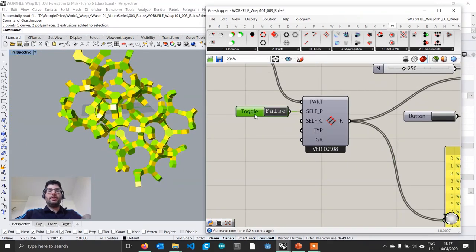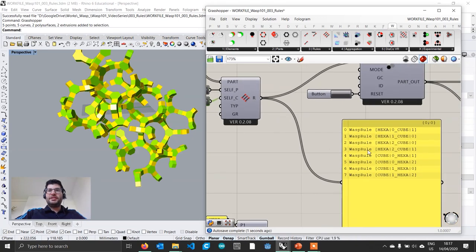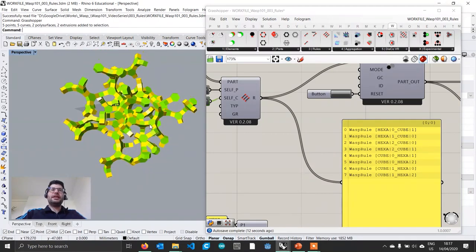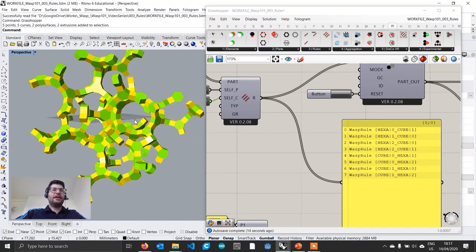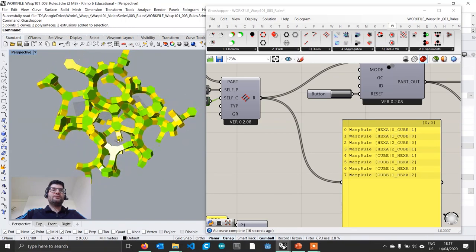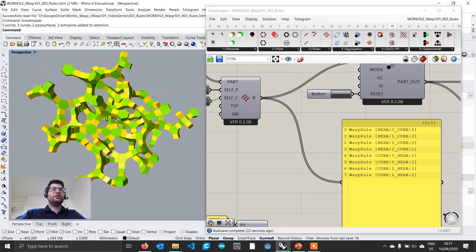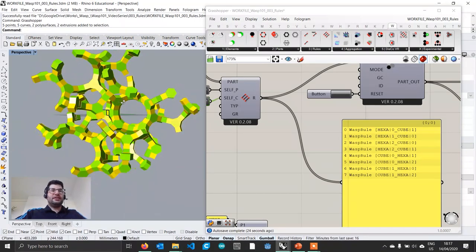If we further create a second toggle and connect it to self C, we see that the rules become even less, because rules connections that have the same ID are not allowed. In this case, if we reset, we don't really see a difference. In this case of disaggregation, it doesn't really have an impact. But in this case in which certain connections would create a mirroring effect when being used against each other, you would see some variation happening.